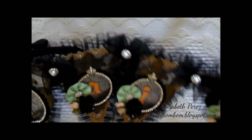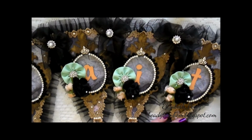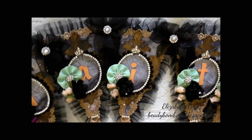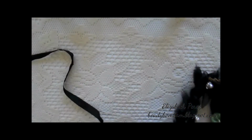So it all spells out the word faith. I just love how this came out. I already showed her a picture of it when I completed it, and she loved it. So yeah, this is the word that spells out faith. It's beautiful. I just love it. I love how it came out.